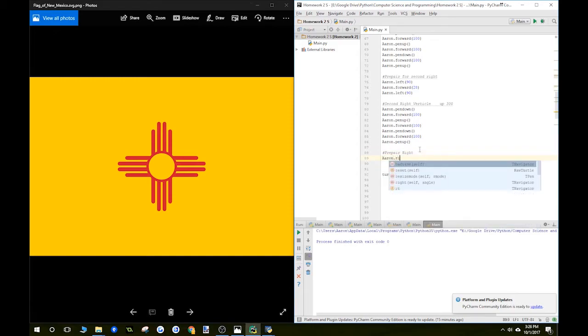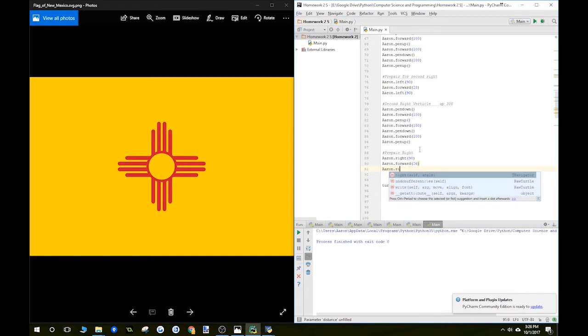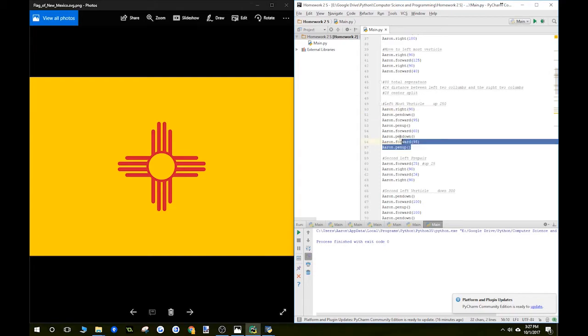So this is Aaron dot right 90, Aaron dot forward 26, Aaron dot right 90, Aaron dot forward 25. So this is 25 down, 26 right. And then again, we're going to do the same thing as this leftmost one.